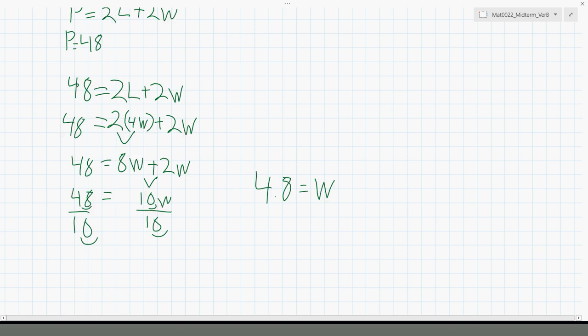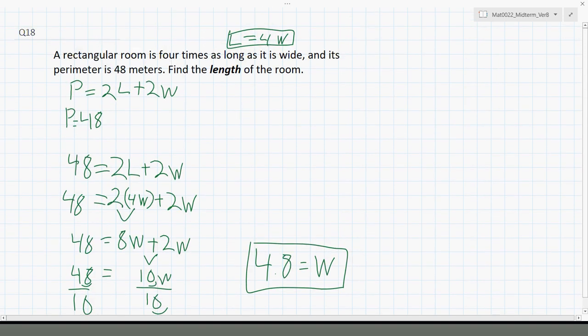Okay. So I've got my width being 4.8 feet. Question done, right? Solved? We good? Happy? Anybody who did that just got it wrong, because we were asking for the length of the room. So they trick questioned you. They gave you an answer, but they didn't give you the answer you need, so you now got to go plug that back in. Because we know that the length is 4 times the width, we're just going to plug in 4.8 times 4 equals length, and then we'll just do the multiplication over.